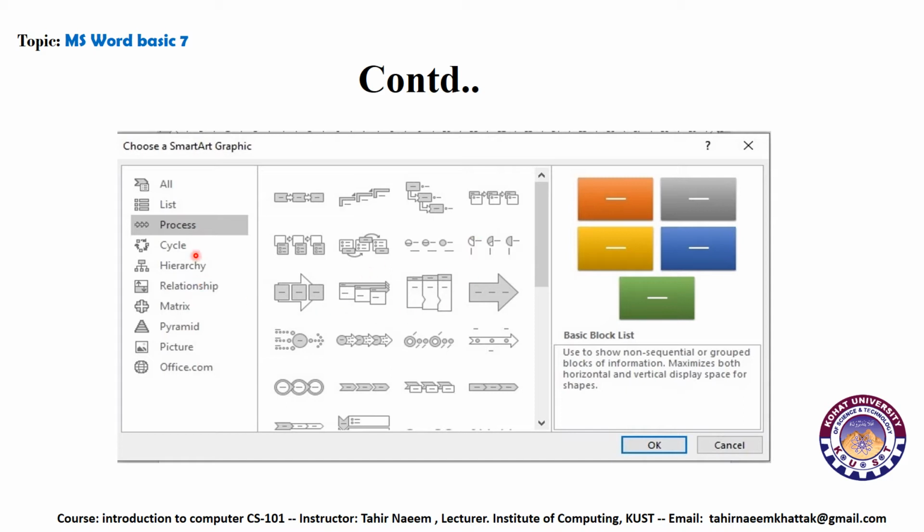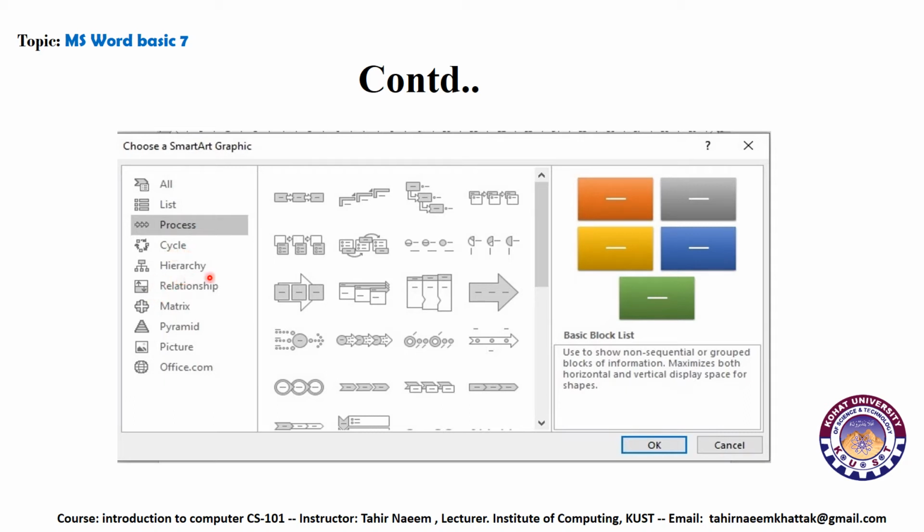Then there is the cycle, if you want to convey the cycle of any process or any material or any element. Here we can show the cycle, and there are different diagrams available for the cycle.